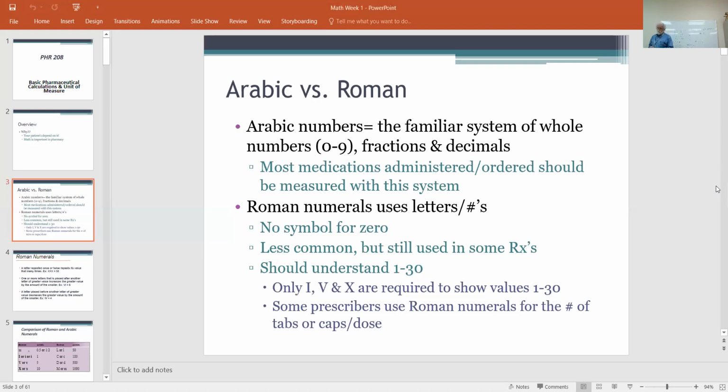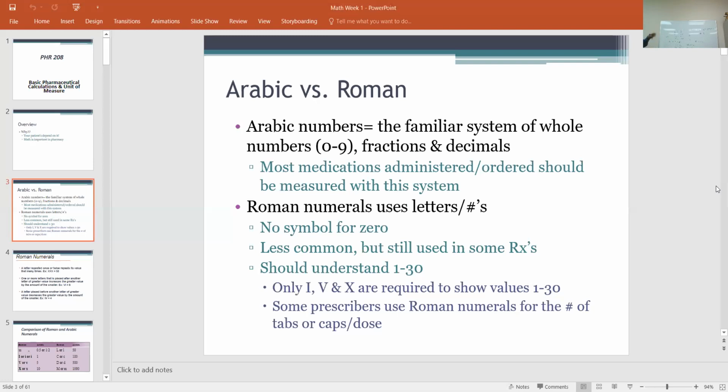Now, the Romans did this easily because that's what they grew up with. But we have to get used to that notation in this society because we're used to the Arabic notation. The Romans have no symbol for 0. Not necessary. C is 100, 100 in Arabic. Right? So we didn't have to worry about the placeholder 0 that tells us where the decimal is. That's what that comes out.